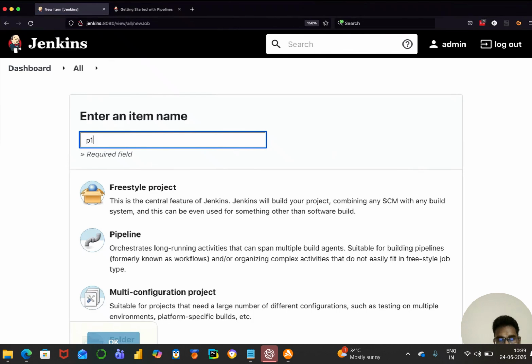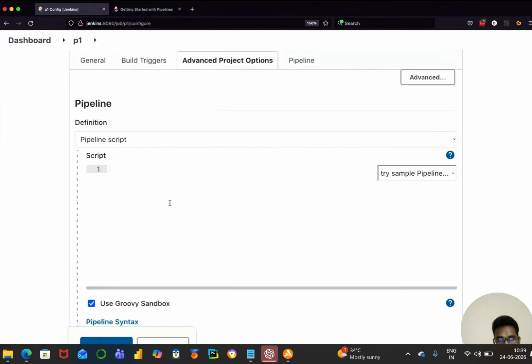But now you're going to say, okay, you're not comparing apples to apples. This is really apples to oranges. Yes, I agree. I get it. I understand. But I'm trying to show you when pipeline first came out, what the purpose of it was. It was to help combine these separate freestyle jobs into a definition of a job that can be managed as code. So let's go ahead and go to pipeline and let's paste in my pipeline.